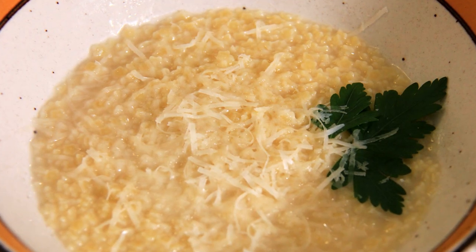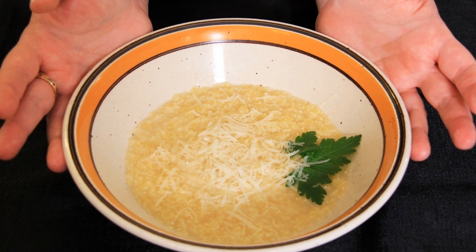This recipe is literally three ingredients and if you've got chicken stock on hand or you're using a stock cube, it can come together in less than 10 minutes. Growing up, my Nonna used to make this whenever the weather was cold, or we were sick, or we just wanted something light to eat. It fills your belly with a nice gentle fullness so that you don't feel overwhelmed when you're already under the weather.